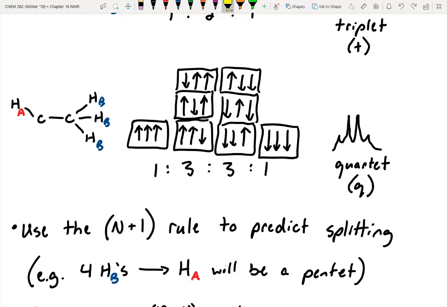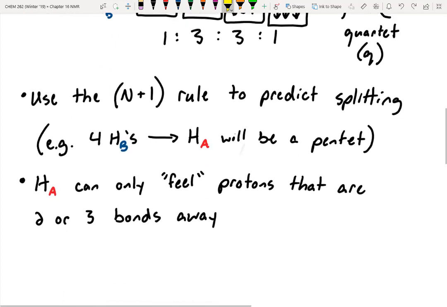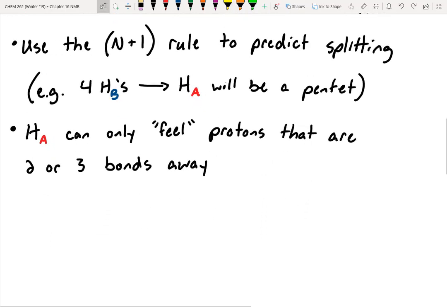Why not 4? What would limit it just to 2? So we'll go back and talk about this. The closest you can be to an adjacent proton that's different is 2 bonds away. It can't be 1 bond away, otherwise you're looking at the same hydrogen. If you're looking at splitting from a neighboring proton that's 2 bonds away, those peaks tend to be split wider than if they're 3 bonds away. Those peaks tend to be split much more narrow.